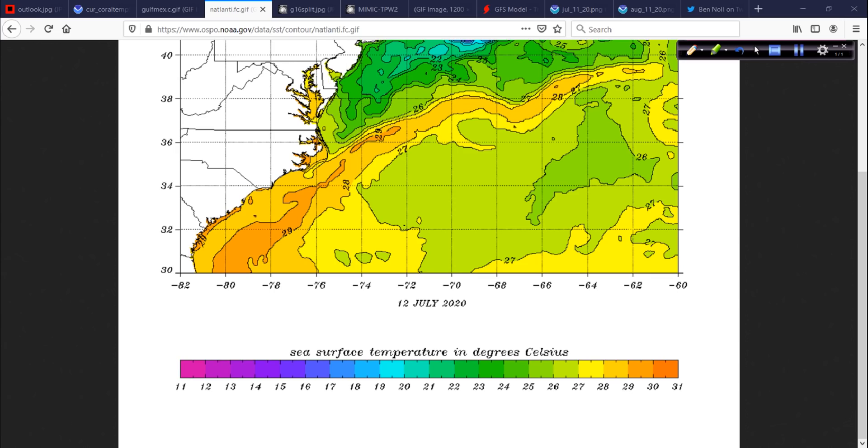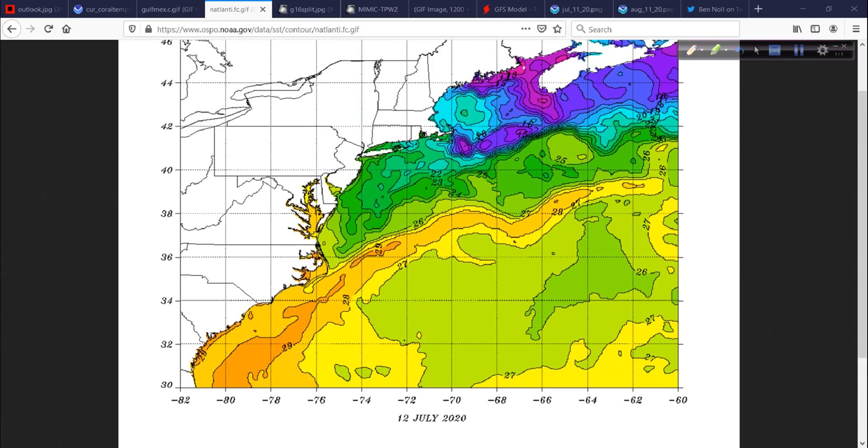That'll just be interesting to see. We always sort of do the Russian roulette each year with hurricanes — will we get one that comes up the east coast into these big metropolitan areas, kind of like Fay, but stronger? We don't want to see that happen, especially considering everything else we're having to deal with this year. But water temperatures would play a key role. There's your 80-degree line — 26 Celsius. It's only July; we'll revisit this every couple of weeks to see how that progresses.